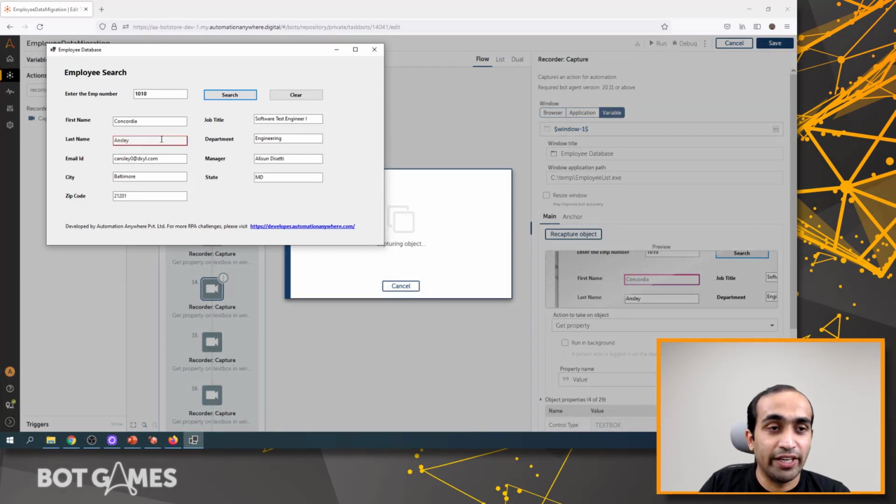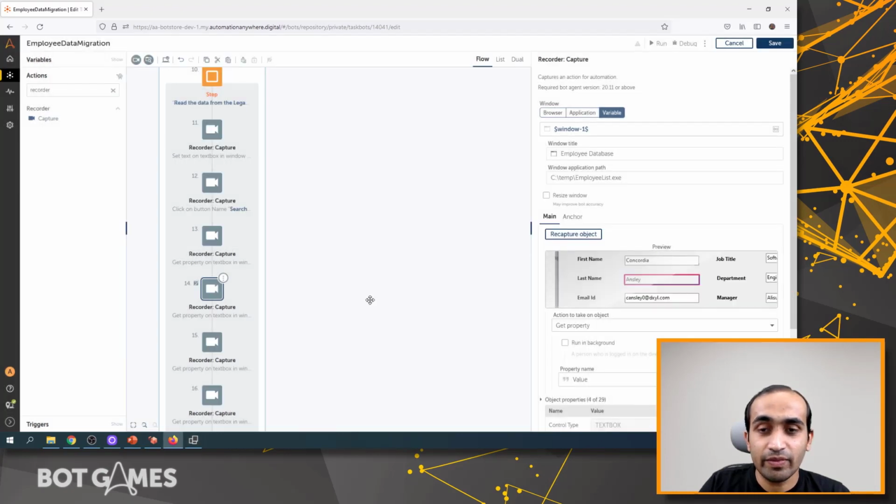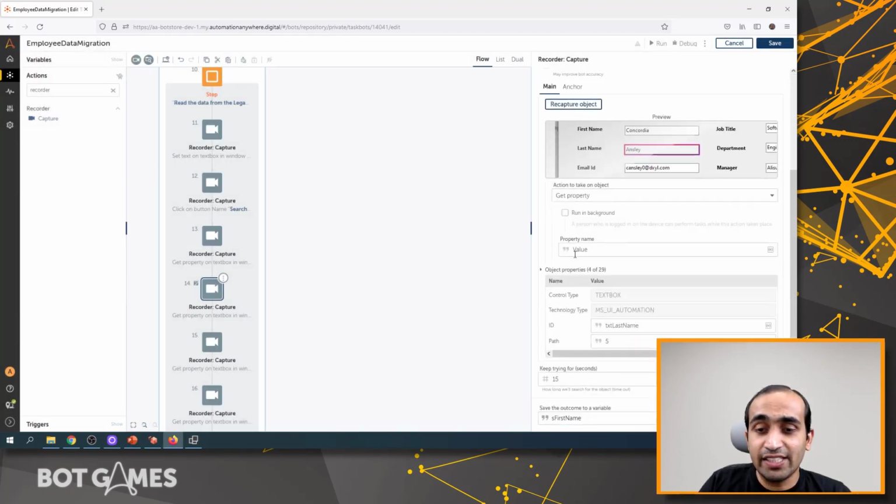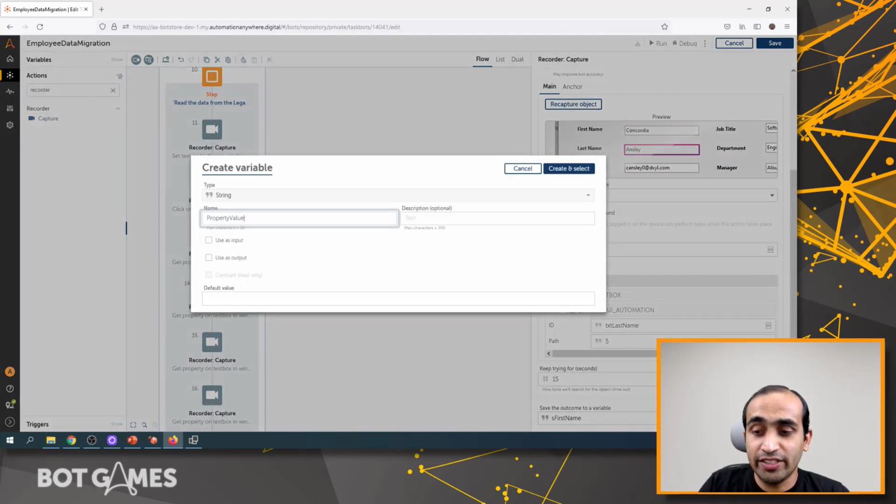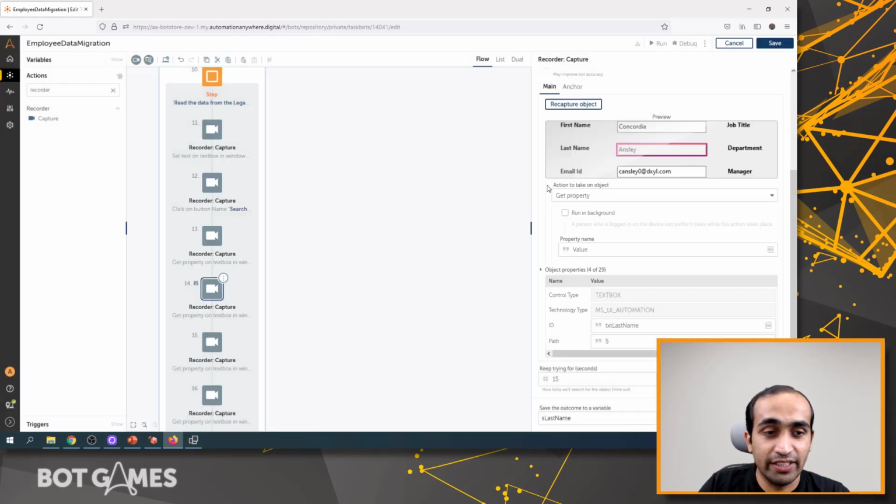Now I'm going to identify this field which is connected to the last name. Everything else remains the same, because the property name will be the same here. We just want to change the variable name. So now I'll create a variable called last name. Click on create and select.